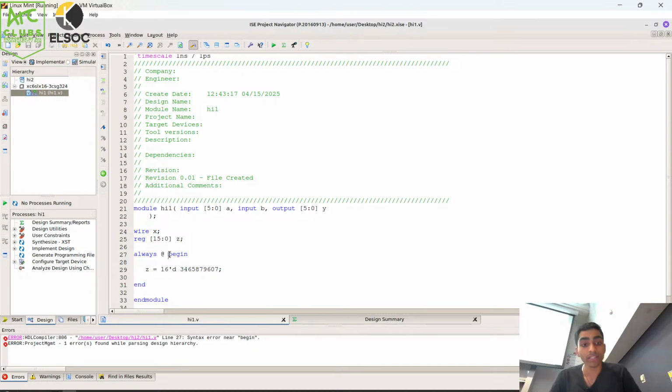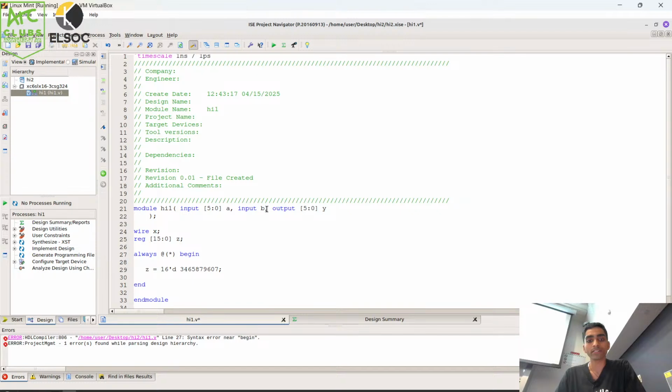That's a good point. Inside these, when you say always at, it checks every time something within here changes, this code executes. So that's why this kind of works. When you do always at star, it says whenever the FPGA decides to just update, give Z this value. Give Z dynamically this value.